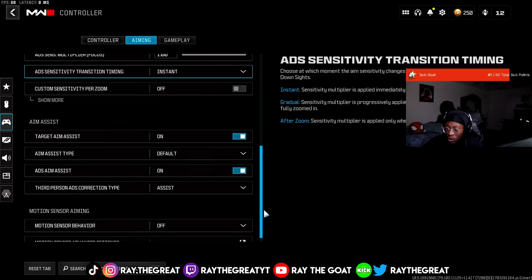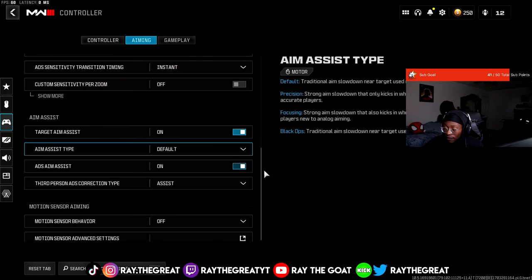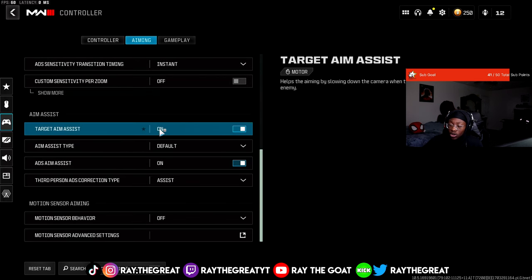Target aim assist, I have that on. Aim assist type, I have on default. I know there's people out there that use Black Ops, but I just use default. I feel like default is the sweet spot. Obviously, if you're playing on a controller and you don't have aim assist on, you're bugging. You're tripping. You're tripping hard. Just turn it on. Just turn it on, bro.